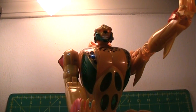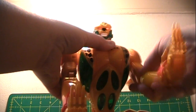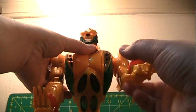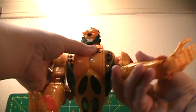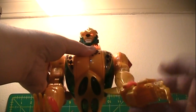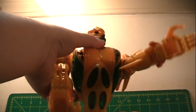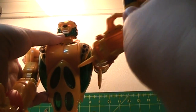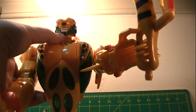Let's see, about the only thing left to show you about this guy is his little sword. You've seen this gimmick, and this makes it very hard for him to hold his sword. And this is really the only hand where he has enough posability to hold the sword, so let me kind of show you how it's supposed to work. Yeah, he's gonna start falling. You kind of thread his fingers through like this, and it'll work, he'll hold it, but he can't hold it straight. And it's awful. There's no other way to describe his sword. It's awful.